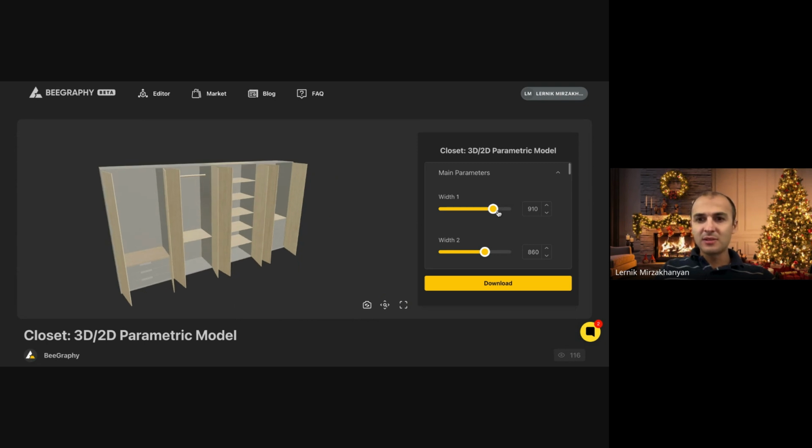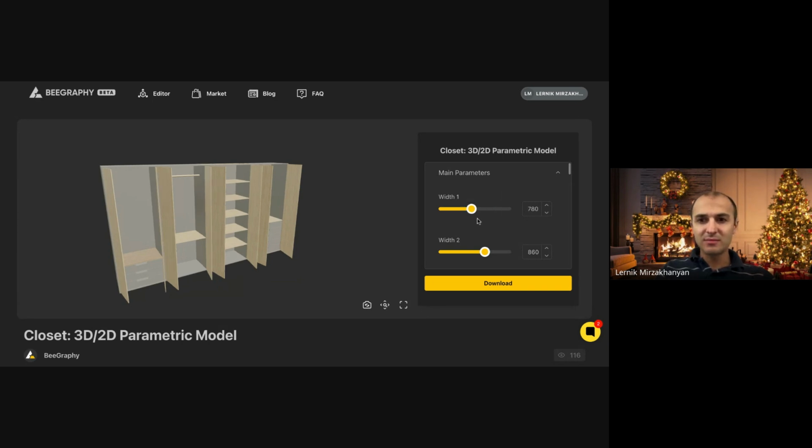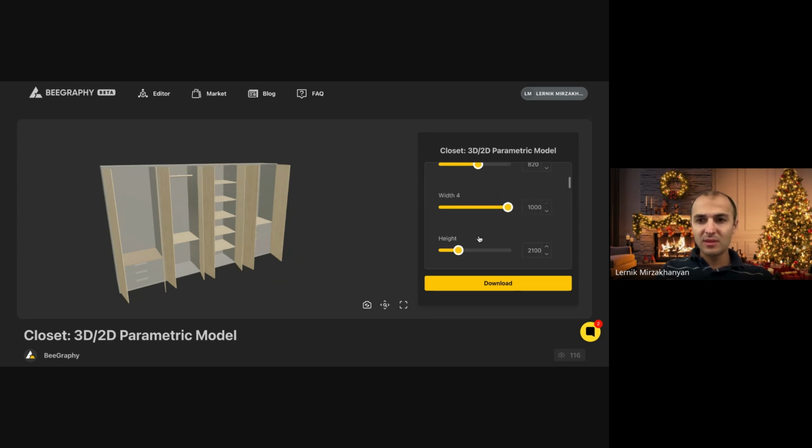So here right now I have 4 widths that control each segment, and closet parameters for each of the 4.